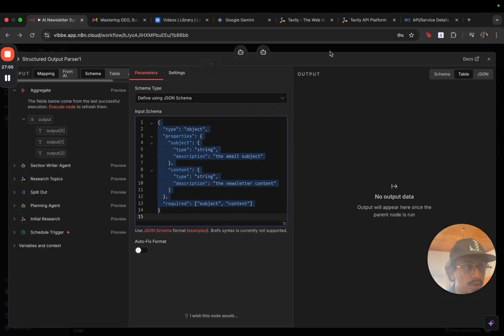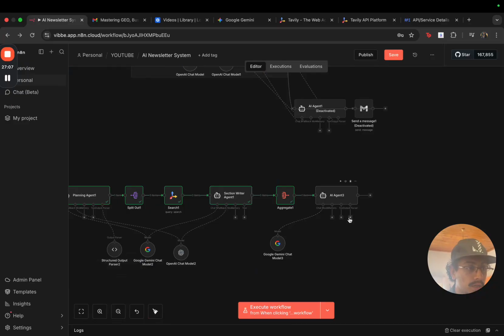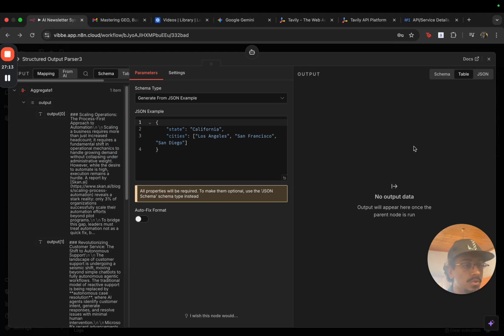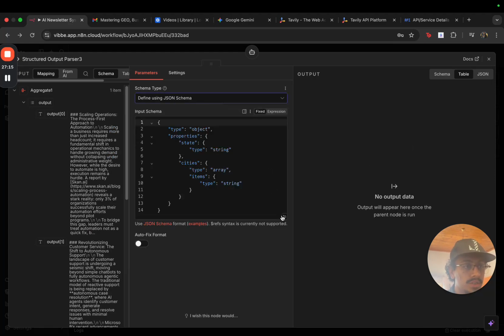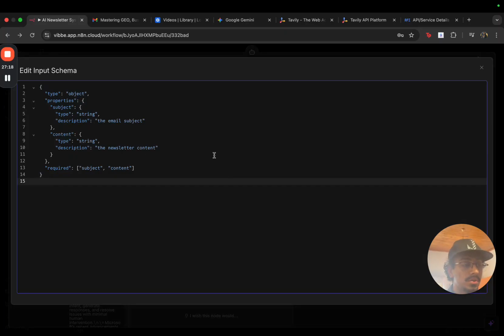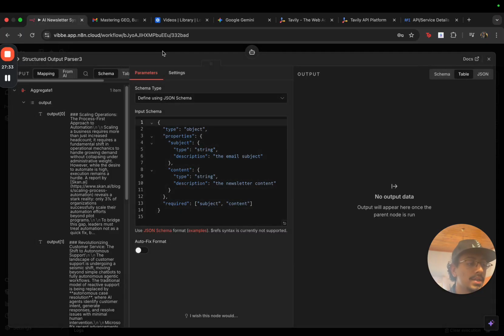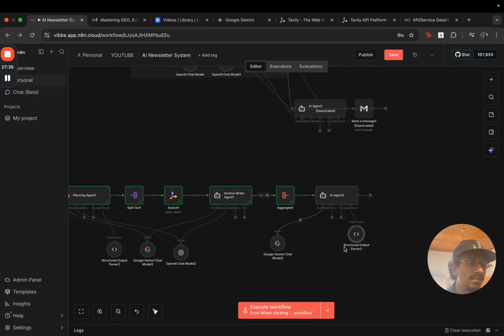And for the output parser, I'll show you what we're going to do here. I'm going to click output parser and click structured output parser. JSON schema. This will all be in the file I upload, so you don't have to do it yourself. But again, we are deciding that we are going to have objects. The type is going to be string, that's the subject. The content is also going to be a string, and we are requiring those two from the model. The model must give us those two things, otherwise the flow will have an error, and it will give us an error saying that the output doesn't match the schema.